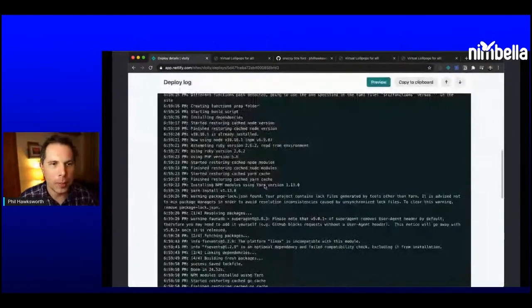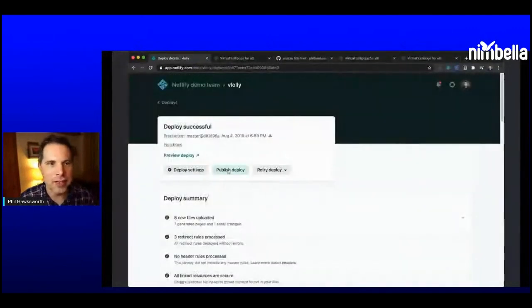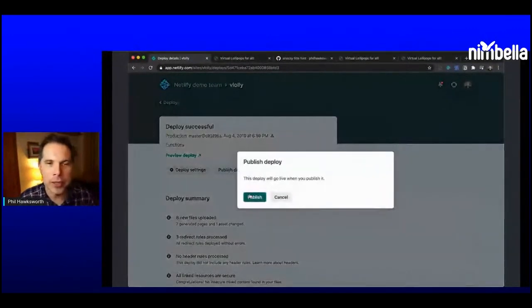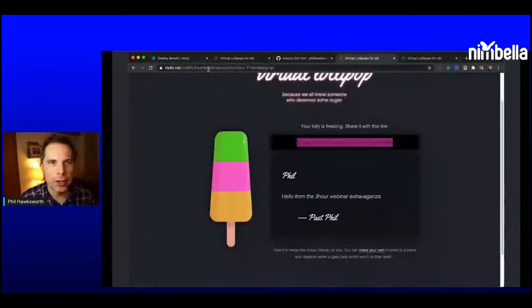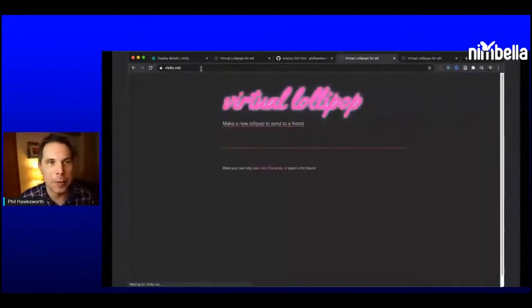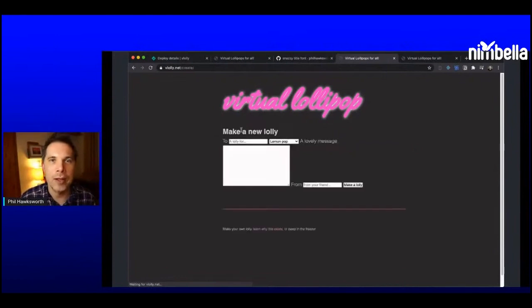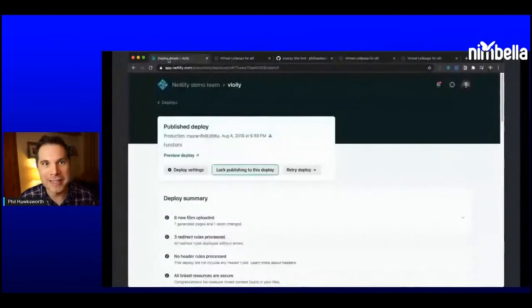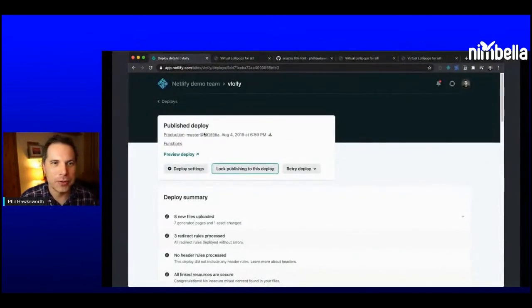All of the build is here. The assets are still on the CDN. If I wanted to, I could publish that deploy, hit publish. And now when I go to vlolly.net, I recorded this earlier today, so it won't be the same for you. But now if I go to vlolly.net, my old version has been propagated to the content delivery network. I'm now serving an older version. So rolling back from mistakes is key. And here we are, we have an opportunity to do that.